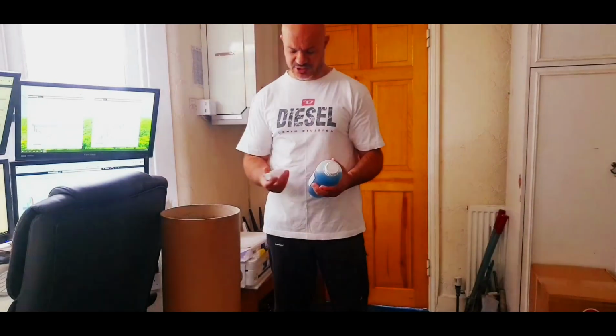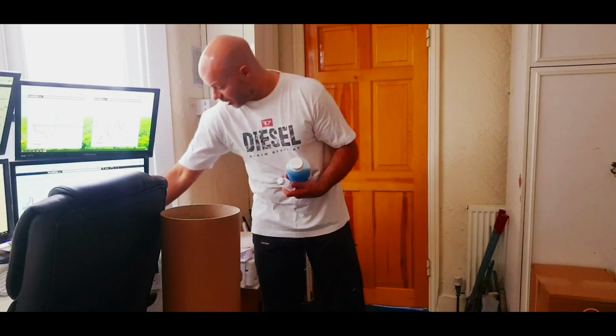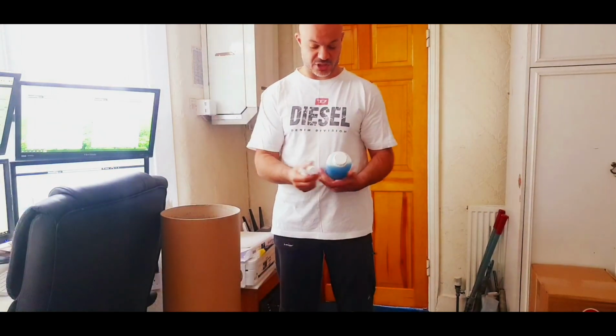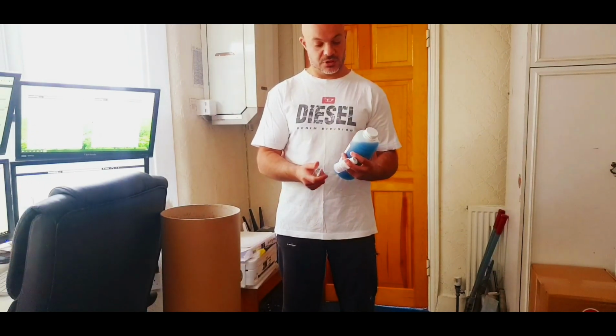And the good thing with this kit, which I got from eBay also, is that it comes with a hardener and a syringe. Basically you mix 1 to 2% depending on the temperature per volume of resin. So if you weigh this up and it's 100 grams, you would put 1 or 2 grams of hardener in and mix it. You just do it by weight, so you've got to have a scale. So I'm going to set this up, and then I'll put the camera on, and then give you guys some tips and see how we get on.